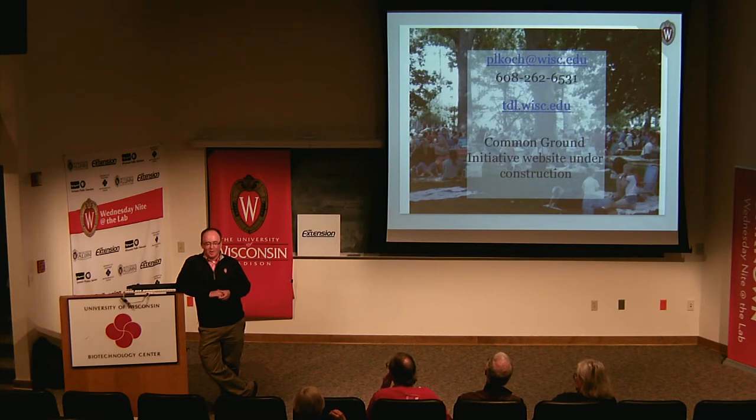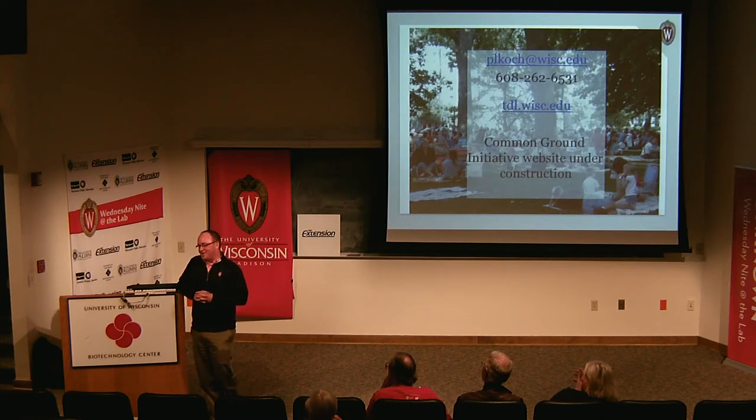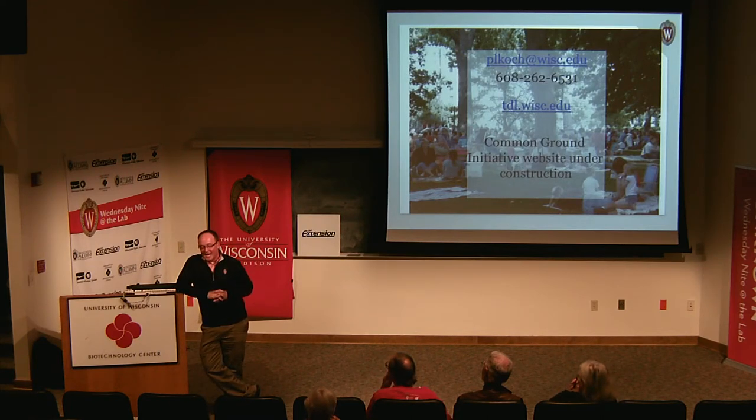Yes, agreed. How do you care for your own lawn? How do I care for my own lawn? Like I said before, I live a few blocks west of Madison West High, and we have a fenced-in backyard and an open front yard. What I did last year is I converted the front yard to a low-input grass, fine fescue.